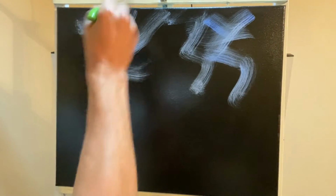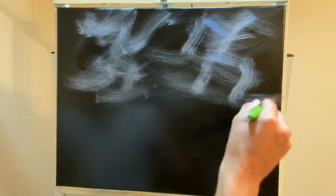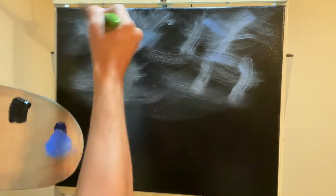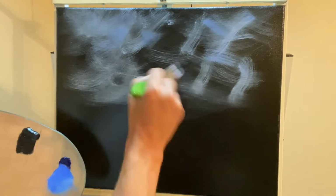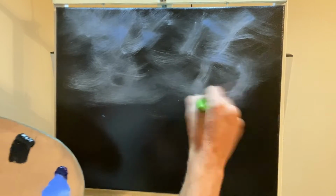When we do this, I'm just going to go ahead and just go like this with the blue. Nothing special. I apologize if there's going to be a glare. I'll try my best to work with the light. Every time I do these black canvases, I just have issues with the glares. But we got some nice color. Okay, let's go ahead and just get a little bit more. Just a little bit more. There we go. And I'm just going like this and moving around. No rhyme or reason, just wherever. And I'm just going to lift up real soft. I'm just grabbing from here up, okay?